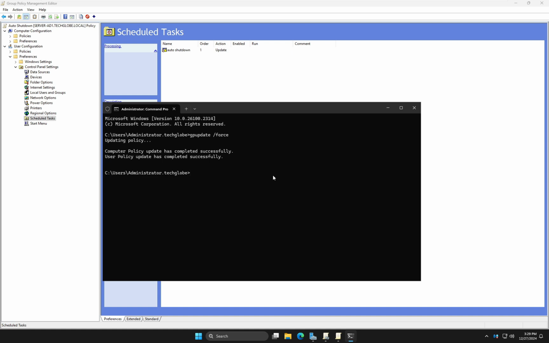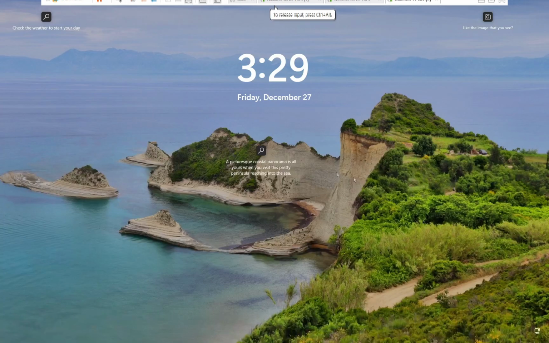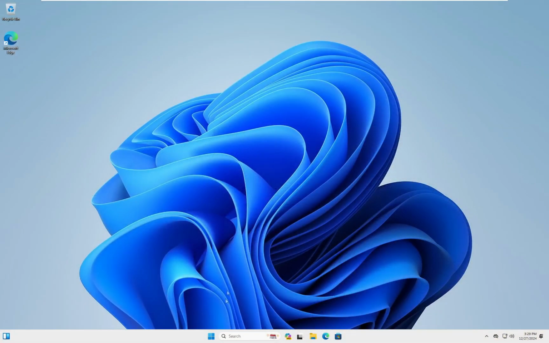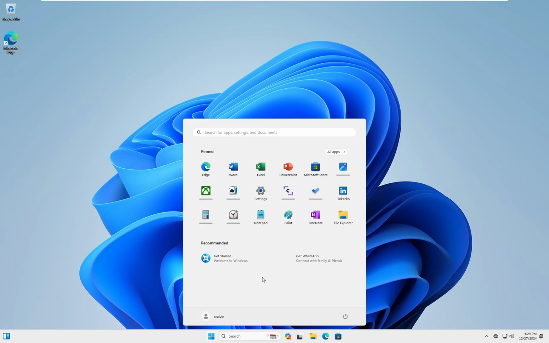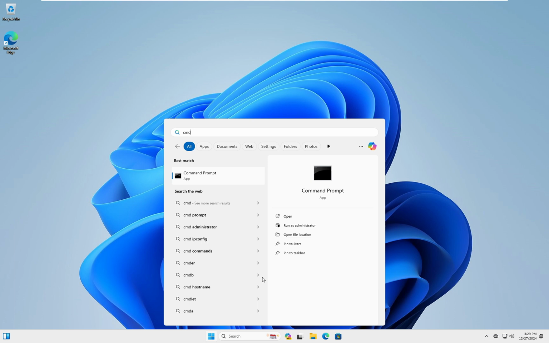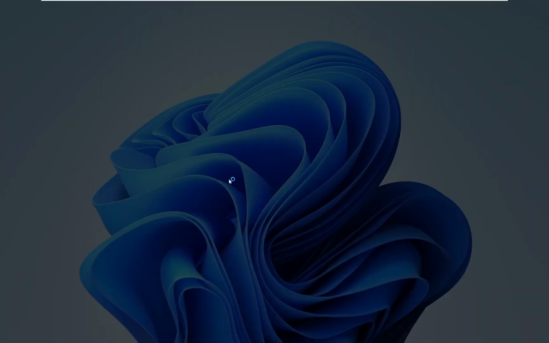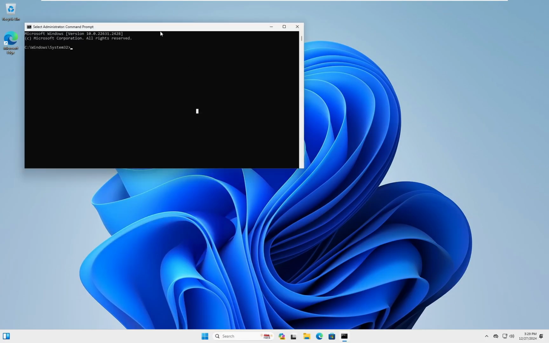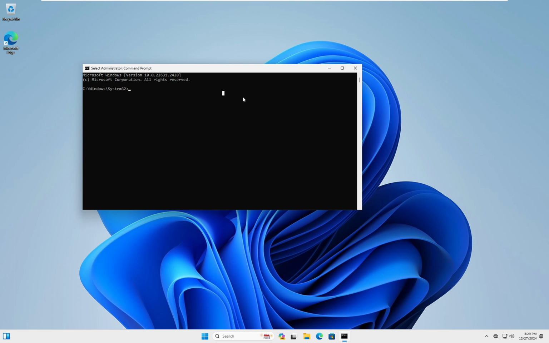If not, for testing purposes, I'm going to do it on the client computer manually. Let me open the start menu and type CMD, right click, run as administrator, and enter the group policy update command here also.